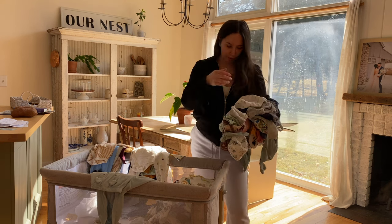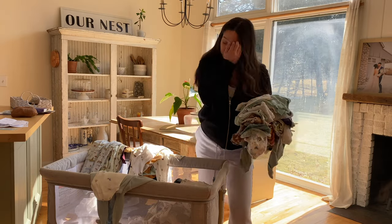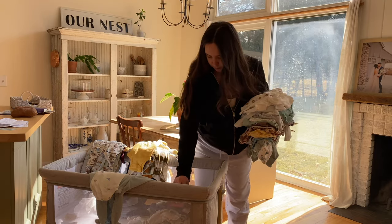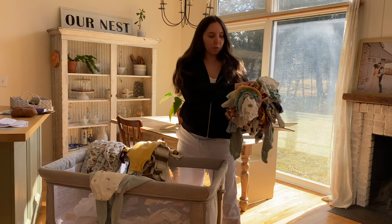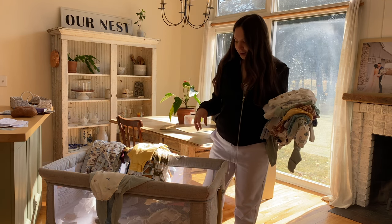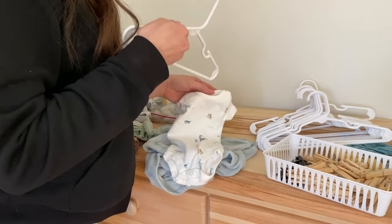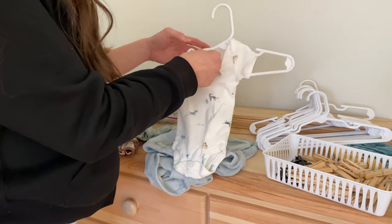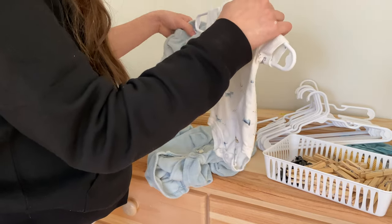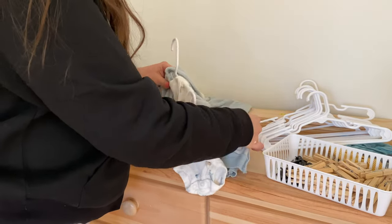Newborn. Okay, there we go. So we have newborn, 0 to 3, and 3 months. So let's try to organize these first, and then we'll get on to the bigger sizes. Here's kind of the setup I have. I have hangers because there's a bunch of outfits that are really cute and kind of go together, and I want to keep them together. That way I can remember to put them on him as a full outfit. So I'm gonna hang these things up.